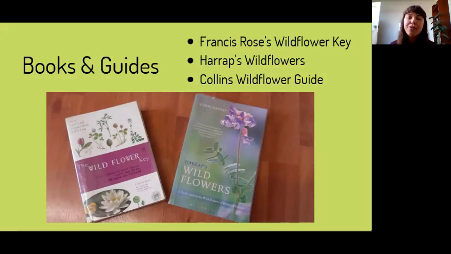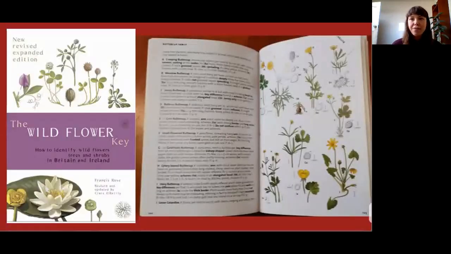I'm going to run through 3 books that will be really useful for you to continue learning after this workshop. And all 3 of these books arrange the species into those floral families. So first up is often considered the Bible of botany, Francis Rose's Wildflower Key. And this is an illustrated book and the illustrations are fantastically accurate. And the benefit of illustrations over photos is that the illustrator, Mr. Rose, has made a real point of some of those ID features. So you get close-ups of sort of fine detail like the seeds or the flower shape.